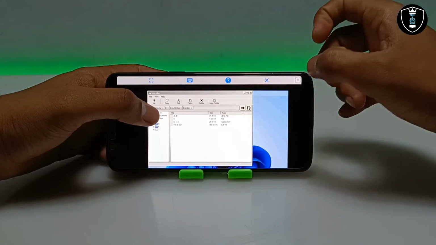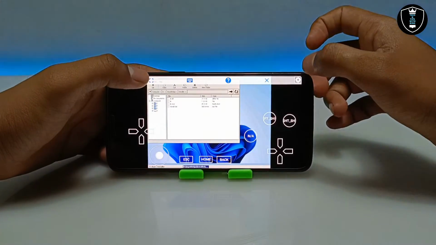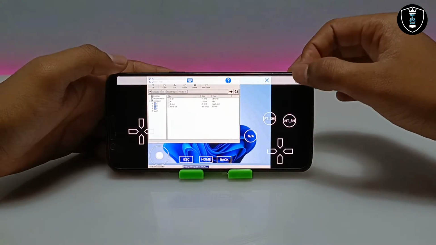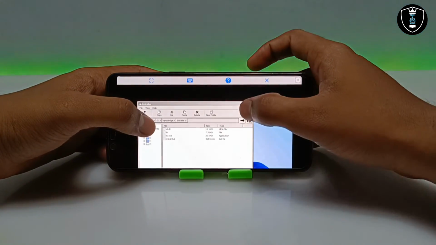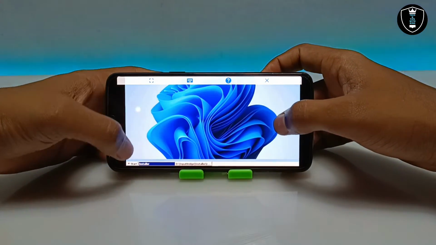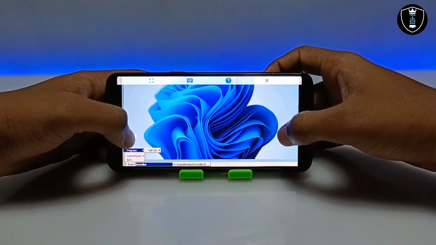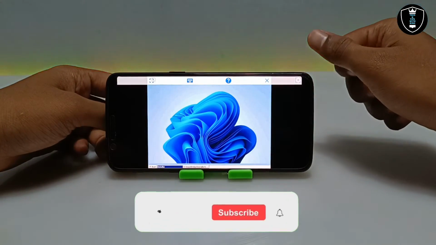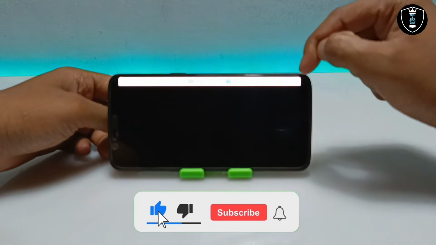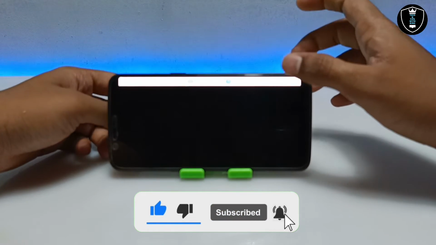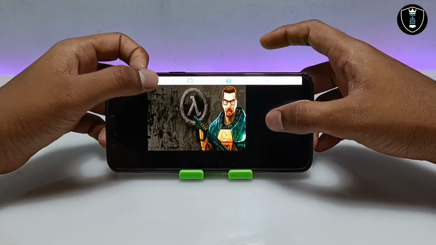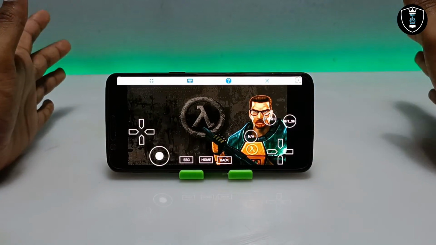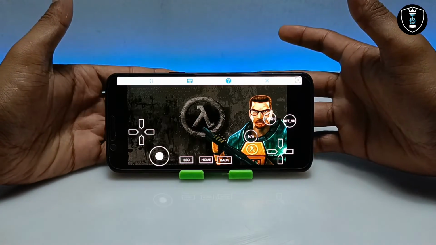As you can see, a settings button appears on the screen. You have to click on this. After clicking that, the joystick appears on the screen. You have to just hide this. Now I'm going to minimize this file manager. Here I'm going to open the Half-Life game programs. Just now I have opened the Half-Life game, and the joystick also appears here. As you can see, the game is open. Let me set up the screen. Now, as you can see, I can play this game with the joystick.